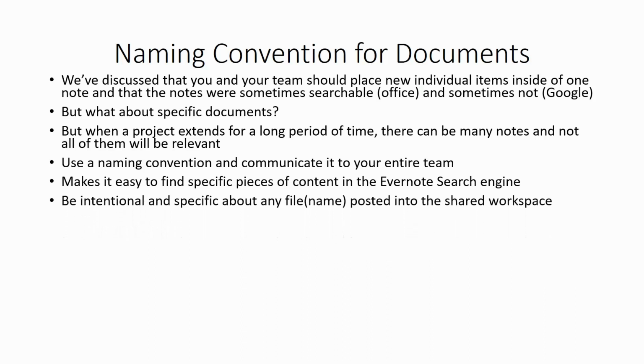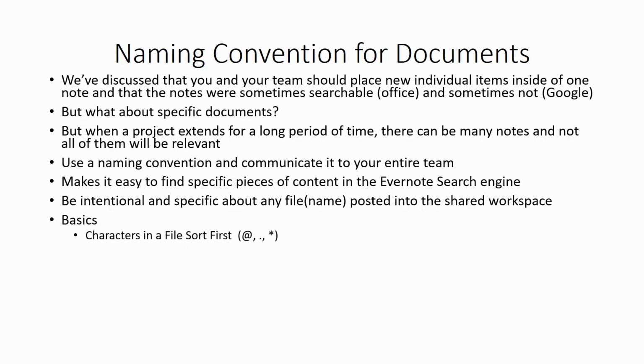Now what you want to do is be intentional and specific about any file name posted within the shared workspace. Whether you're posting an image, a Microsoft Word document, a PDF, whatever it is that you are posting, you want to be intentional and specific about the file name, or as intentional as you can be. So let's talk about the basics of a naming convention.